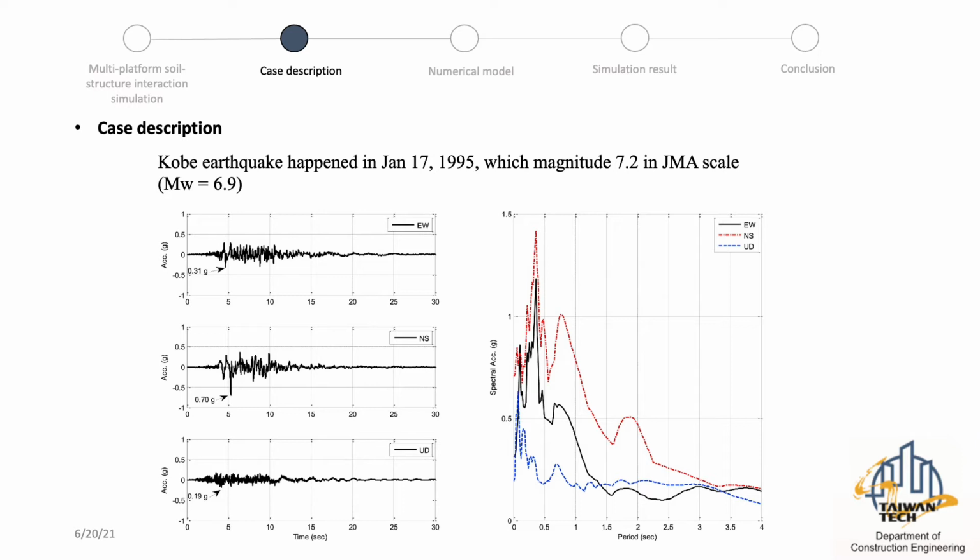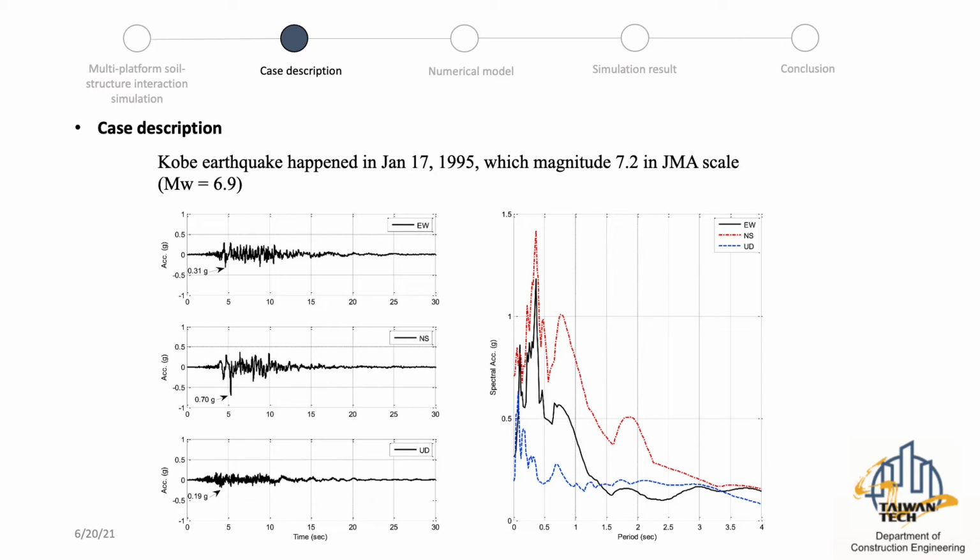The Kobe earthquake happened on January 17, 1995. It destroyed Kobe City seriously, with magnitude 7.2 on the JMA scale. The closest record of ground motion is 4.2 kilometers from the Daikai Tunnel site, in Port Island.